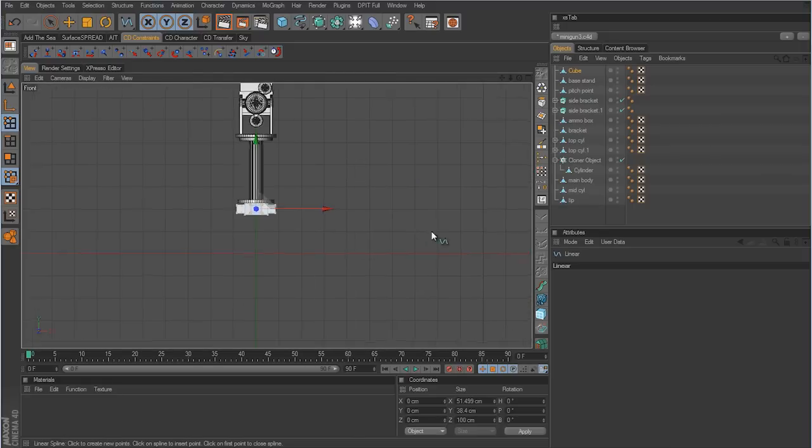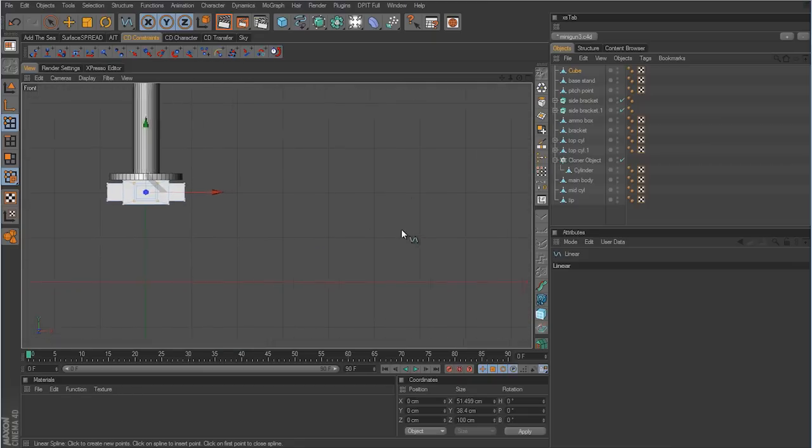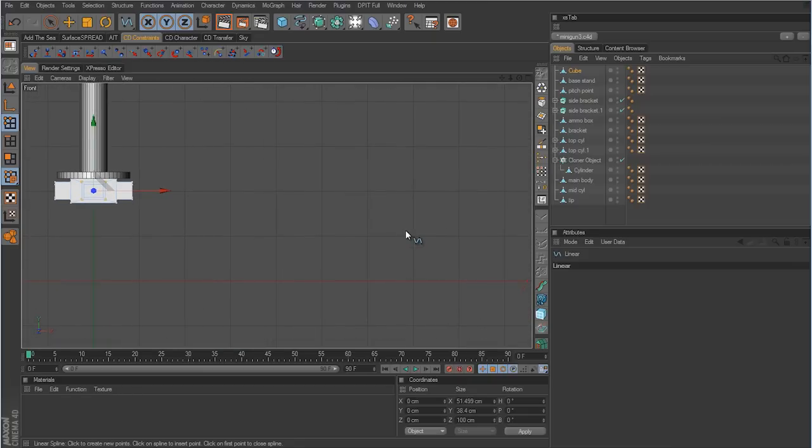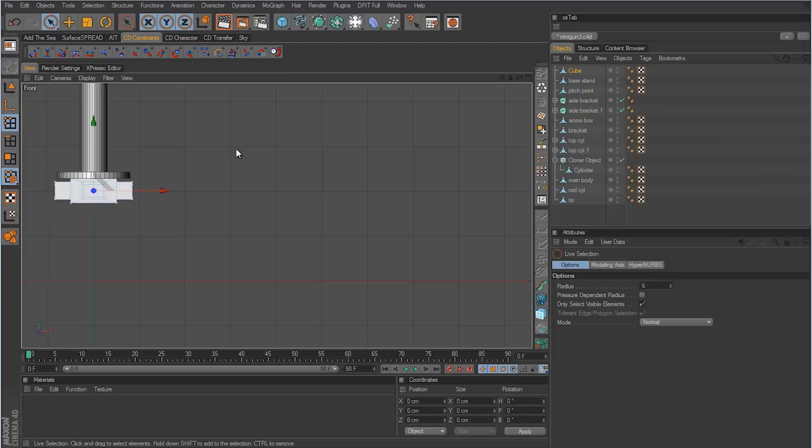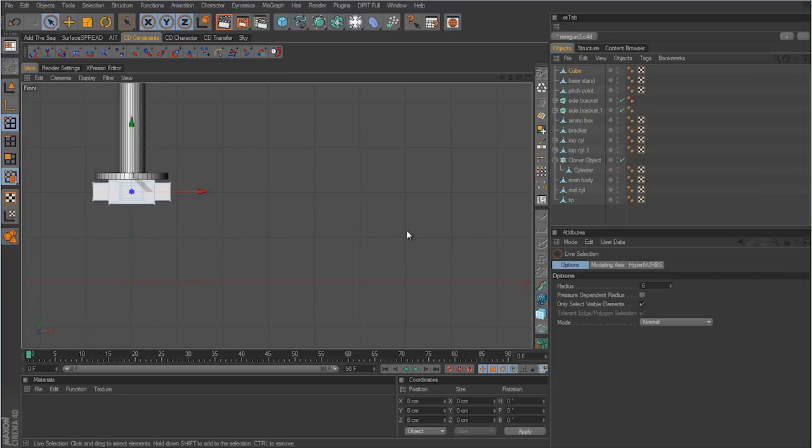So I'm going to draw the way I want my leg to appear. I've got some points selected, so I'm just going to click out here to deselect those. I'm going to draw a leg using the linear spline, and it's going to start here in this socket that we just made, and it's going to come out, and then it's going to go down. Right now this axis handle is in the way, so I'm going to hit Alt-D to take that away.